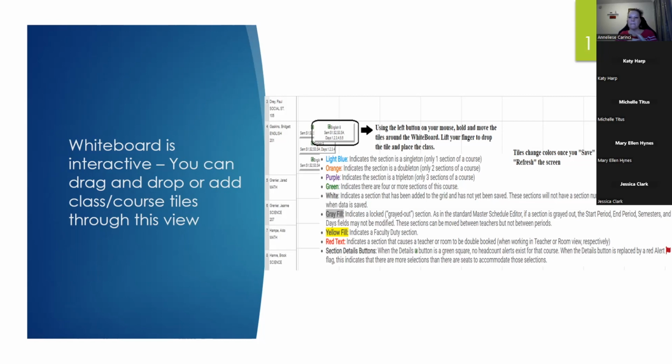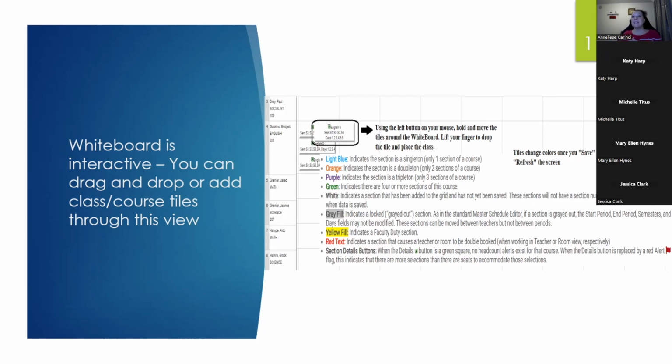Red text, my favorite thing, bar none about whiteboard, is the red text. I can find a mistake without having to look through a section load report and run my kids and all that other nonsense that generally makes me find it, or look through that big long double book report, because that will show me errors as well. But sometimes the gym will show up on there, and I know my gym is double booked. So you'll see that room double booked all over the place in there. So this is quicker, faster, easier to see.